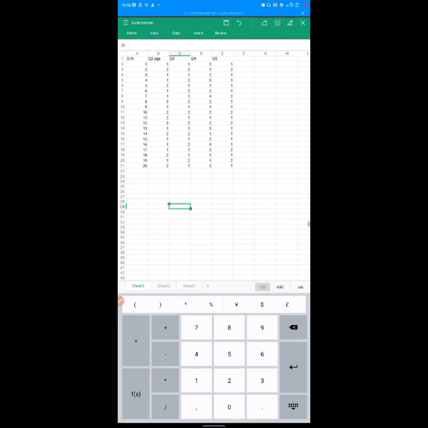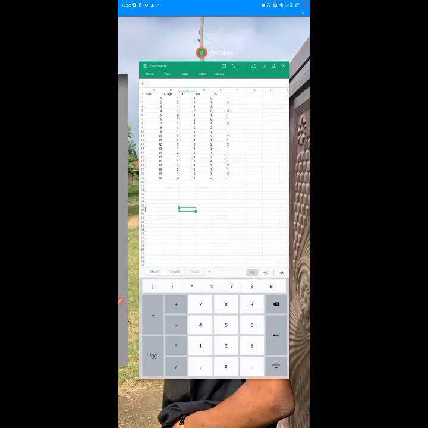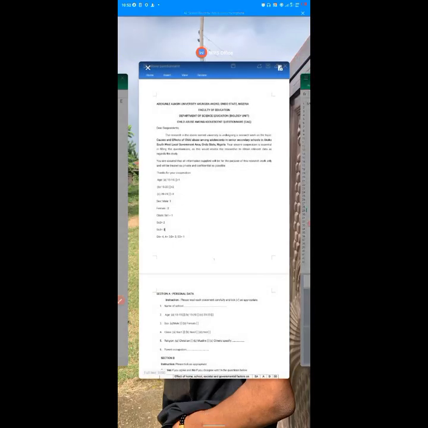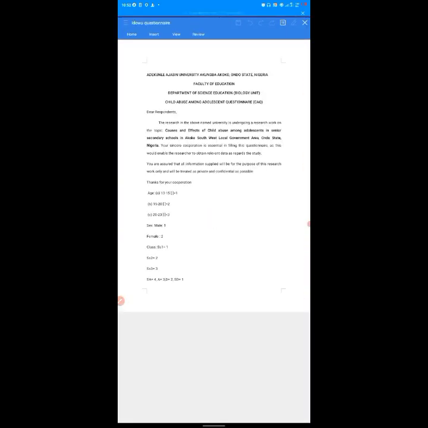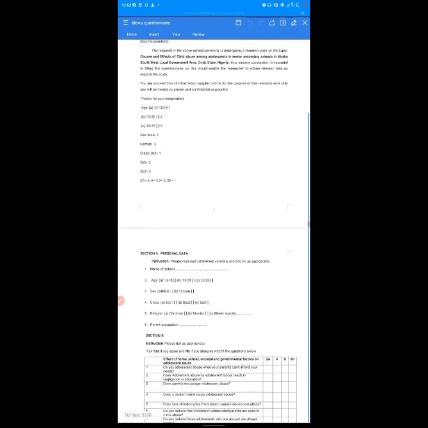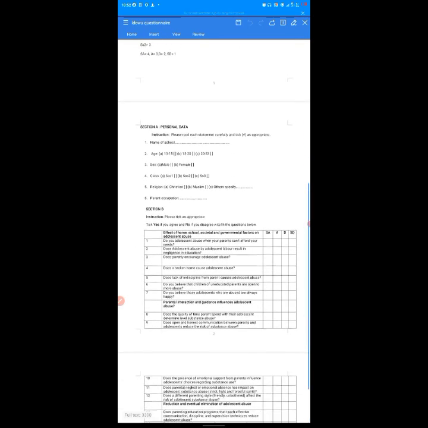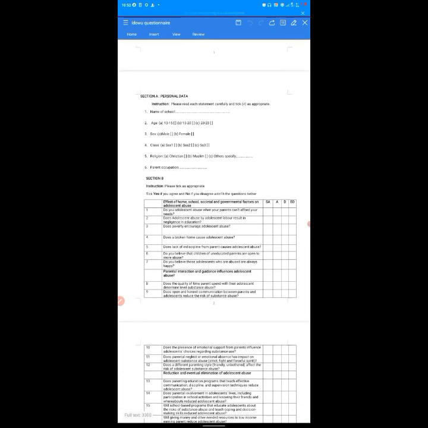Now for section B, I told us that it is a multiple response for just a respondent. So how can we go about this? In section B, we have strongly agree, agree, disagree, and strongly disagree, isn't it?